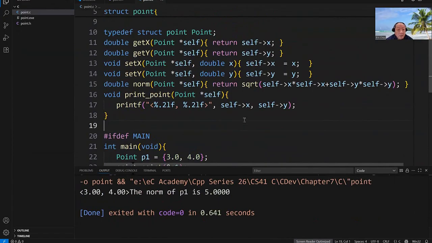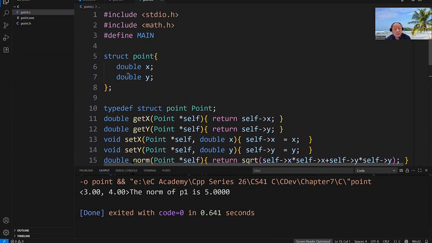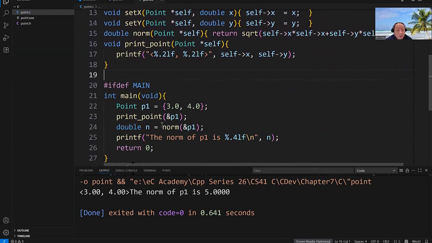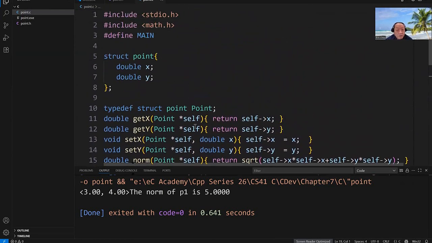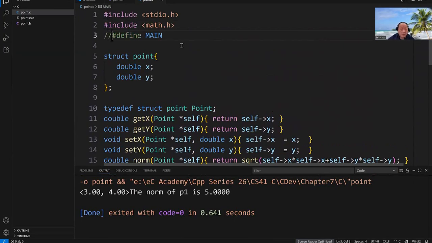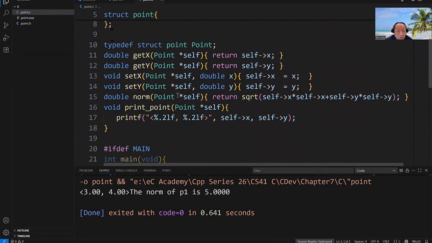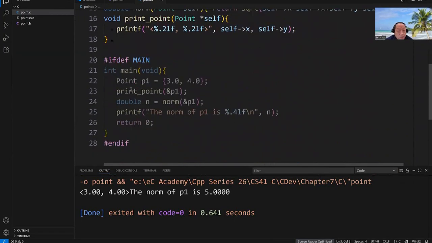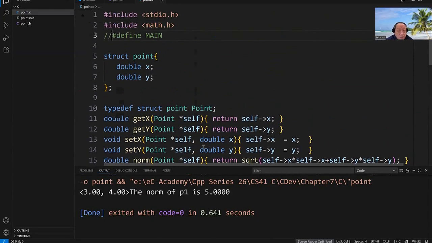Okay, but sometimes you want to use this as a module, so you don't want the main part to work, because you just want to give other people the data structure for other modules to use. In that case, you disable this one. You don't define main, then this main function you see here is actually being turned off. So it is no longer useful, okay, it's no longer useful. Now let's get started from here.